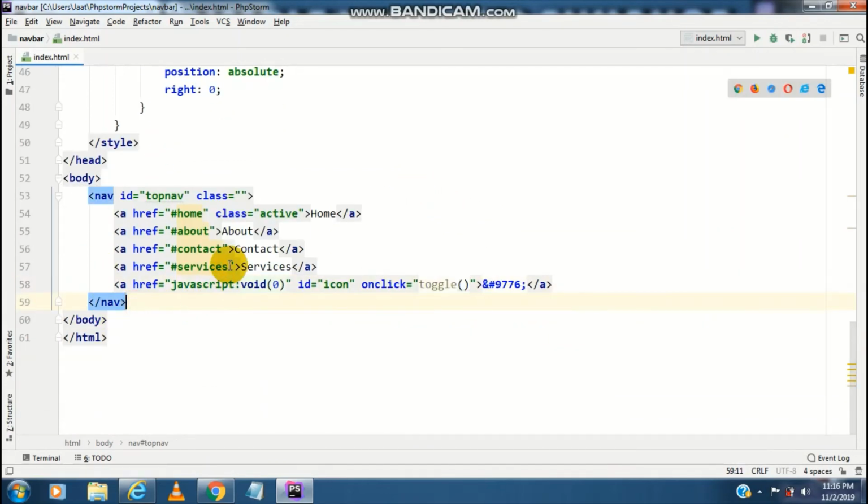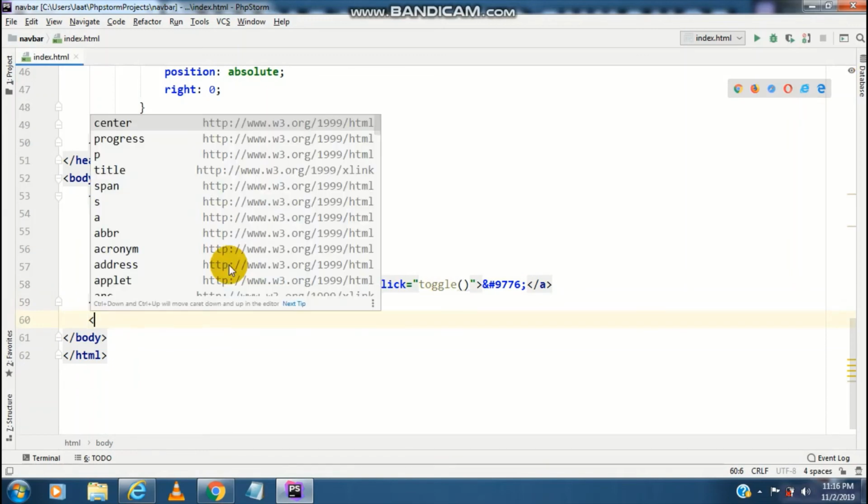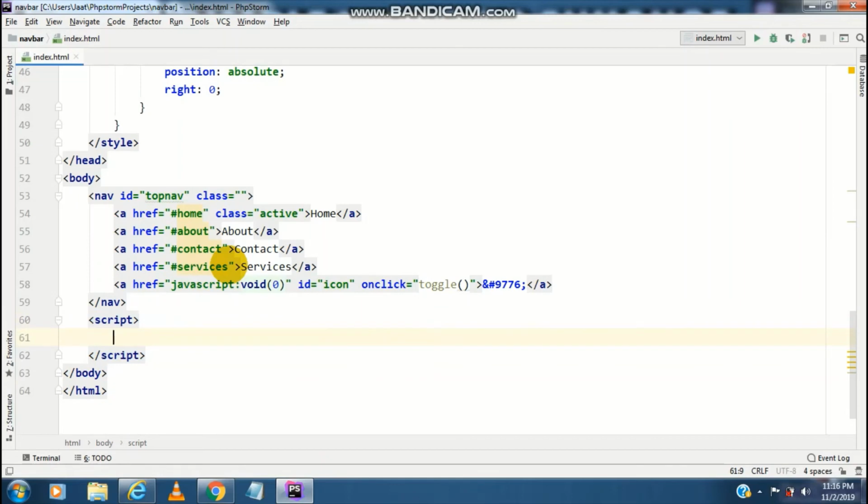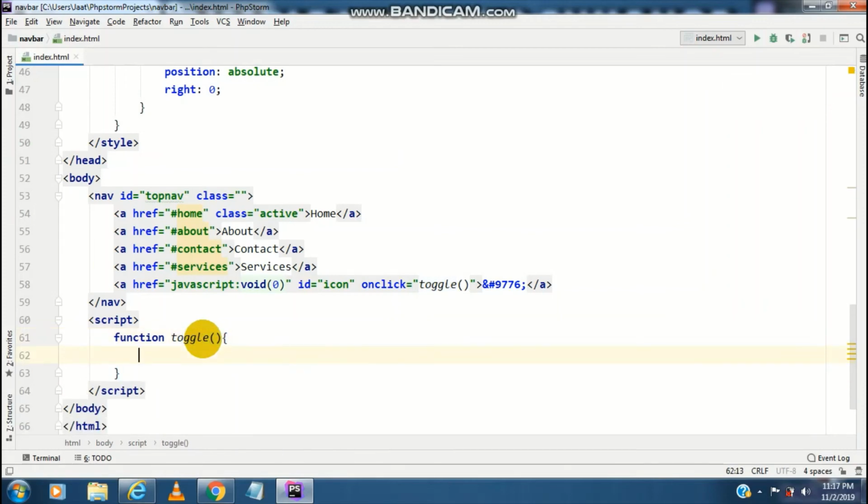And let's start writing JavaScript. So first we need to create a function inside the script tag. The function name is set to toggle. And we need to call the element nav.